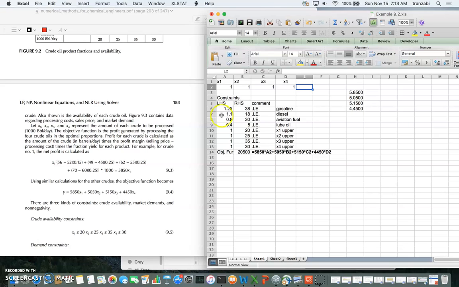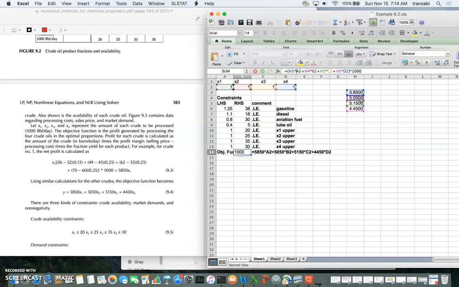An objective function. So let's maybe start with the objective function. Objective function is going to be this cell. Let me make it bold. All the bolds are headers or comments, which means the spreadsheet doesn't care. Okay? Alright, so the objective function is going to be 5850 times x1, right? So it's going to be 5850 times a2, because my a2 is going to be x1. b2 is going to be x2, c2 is going to be x3, and d2 is going to be x4. So this function is written all in terms of the cells which we know from before.